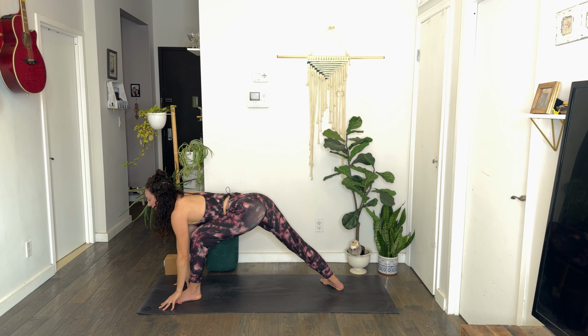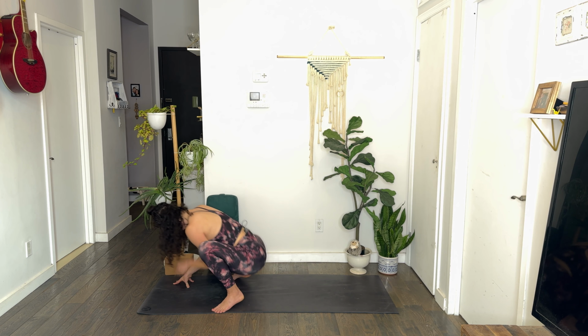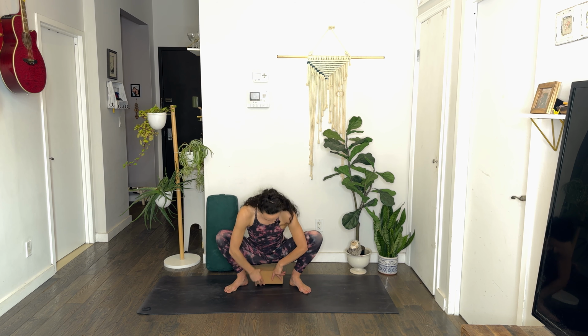Gaze forward. Squat. Hop your back foot forward. Lower down. Yogi squat. I'm just going to turn to face you because I miss you, but you stay where you are. So you're going to be here for a little bit in this squat. If squatting is not comfortable for you, you can always sit on a block, right? You want to find ease and steadiness in every shape you're in.